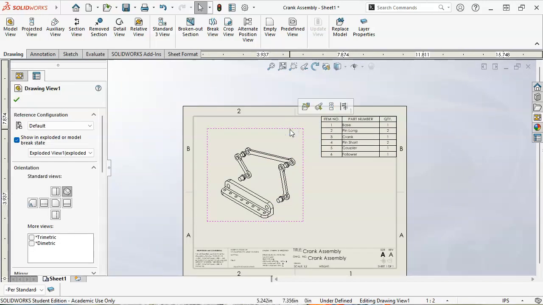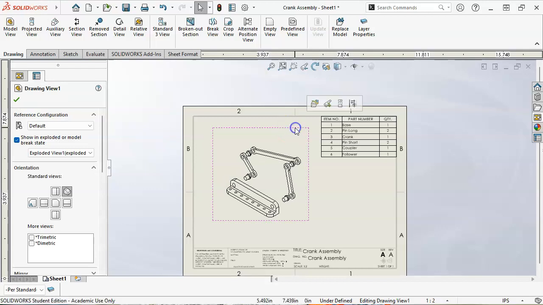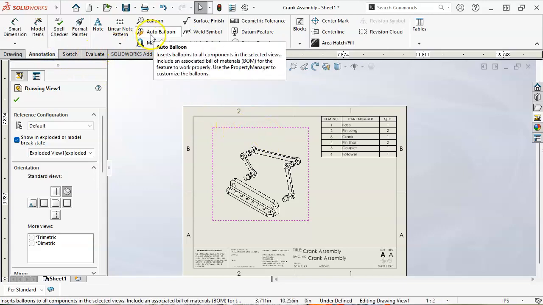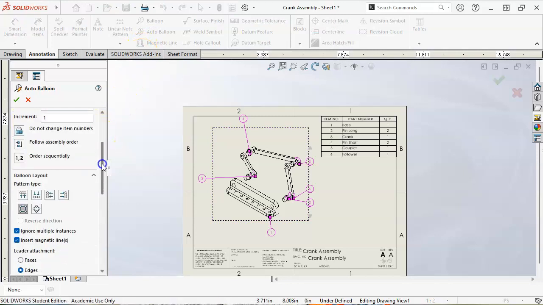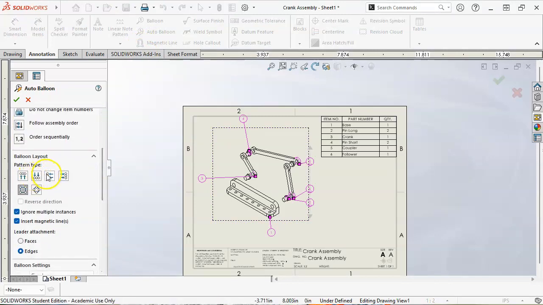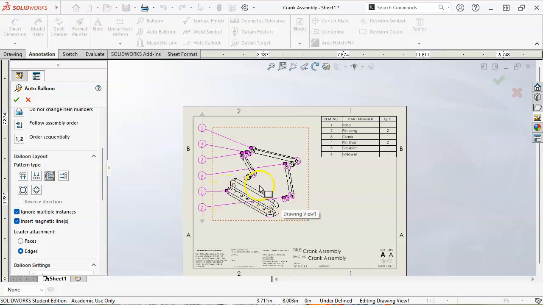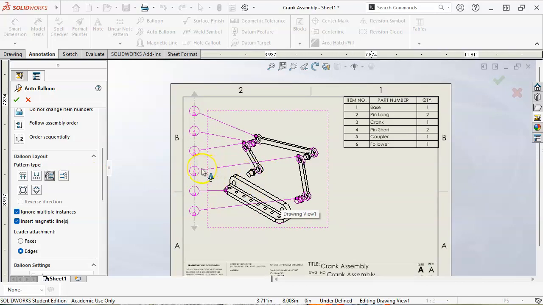All right. So for our base assembly, we can go ahead and make sure that view is selected. Go to the annotations. We'll set the auto balloon. Came in as expected. And I want to load everything to one side. That doesn't look terrible. Some of these are going pretty far across. So 6 and 2 might want to adjust those, but I'll go ahead and accept that.